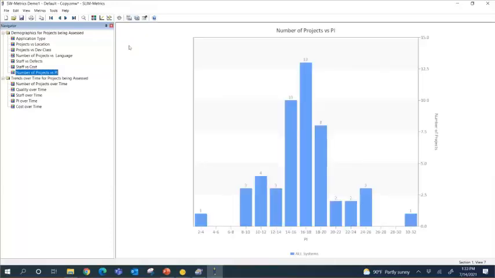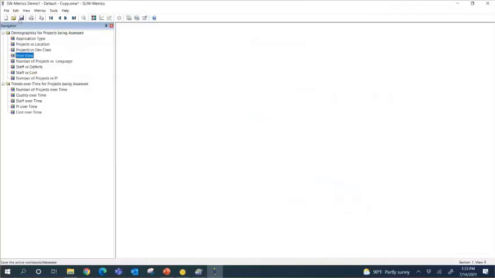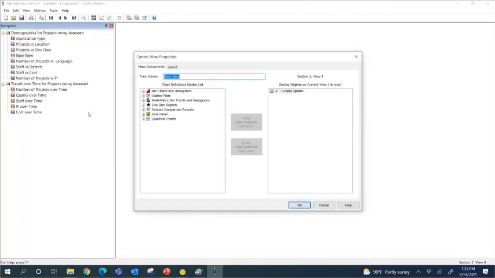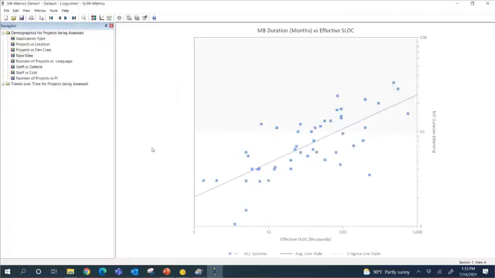Now, I've shown you some views that were already built, but it's very easy to create your own. So I could go in here and say, okay, let me create my own view. I'm going to go to this Edit View Layout, and I'm going to have access to a whole host of bar charts and histograms and scatter plots and multimetric charts to bring all those conditions to life, so to speak, right? Remember, we set those up in the data manager, custom metrics, all the basic measures. Now we want to look at the relationships. So again, similar to what I just showed, but I'm going to just create one here. Say OK. And then that view shows up in my editor here, my outline navigator.